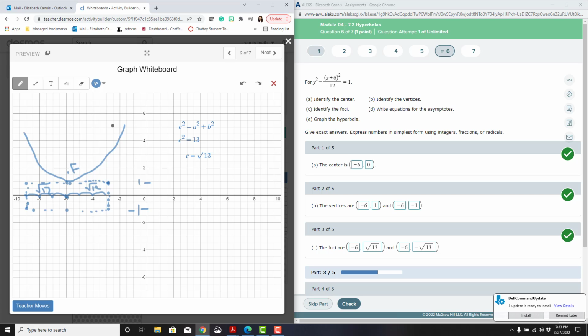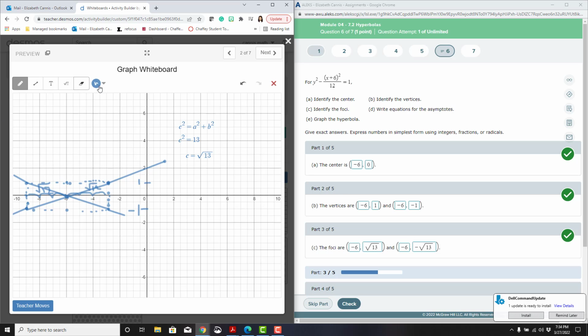So remember, in order to even draw that part of a hyperbola, the thing that we wanted to draw was the asymptotes, and they have to go through the ends of our box like that. And then they'll keep going that same path. I'm just going to draw that out in both directions here. They're going through the corners of our boxes. So you can see one's going to have a positive slope, and then one is going to have a negative slope.